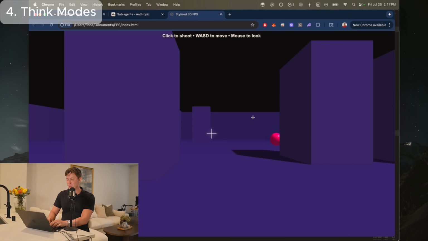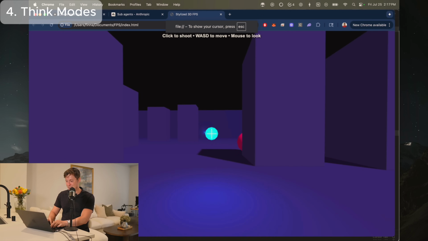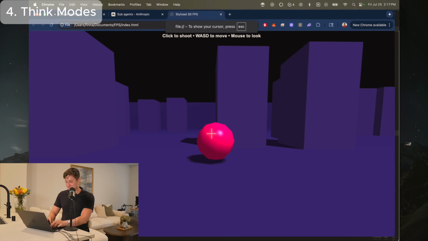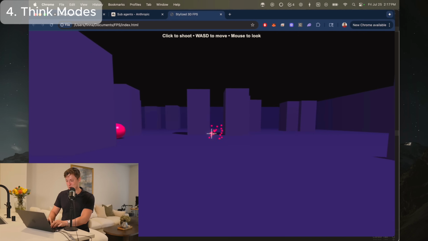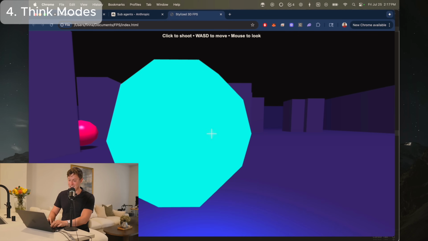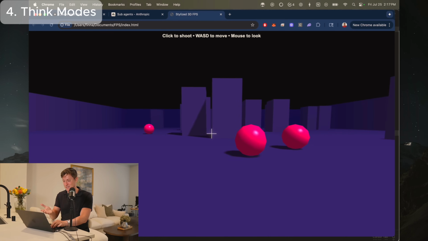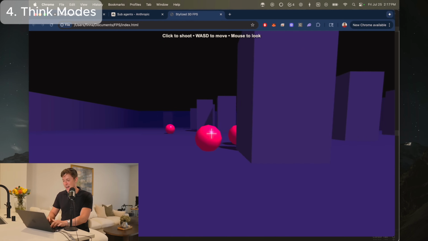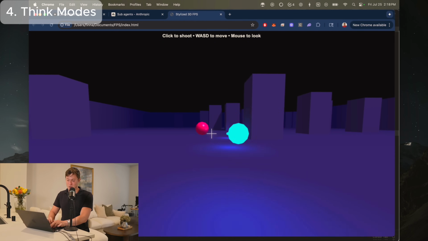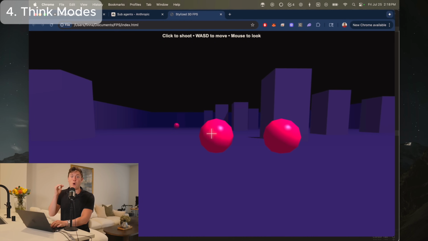All right, so it finished building on the regular think mode. Let's check this out. Pretty good app, right? The enemies are these orange balls going around in this purple. I like it, it's solid. I mean, it's kind of plain, right? It's got the purple pillars and pink balls. It's fine, there's not much to it. The bullets are kind of cool, but let's see what this looks like now on ultra think mode.